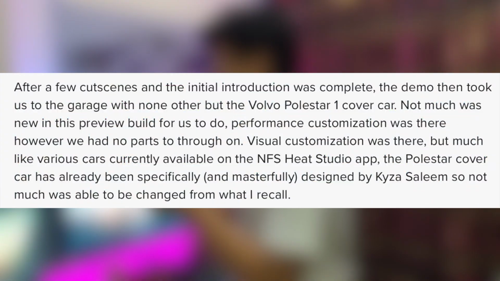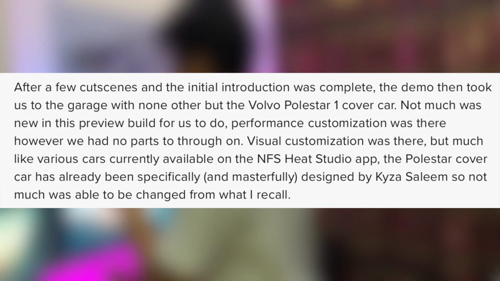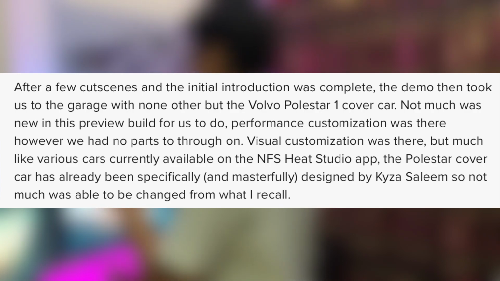After a few cutscenes and the initial introduction was complete, the demo then took us to the garage with none other than the Volvo Polestar 1, the cover car. Not much was new in the preview build for us to do, but performance customization was there. However, we had no parts to throw on. Visual customization was there, but much like various cars currently available on the Need for Speed Heat Studio app, the Polestar cover car has already been specifically designed by Kaiser Selines, so not much was able to be changed from what I recall. As we can see from the article, the Volvo Polestar 1 is going to be the starting car for Need for Speed Heat.